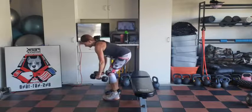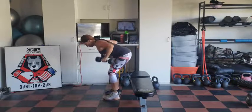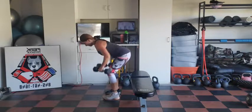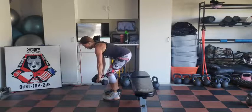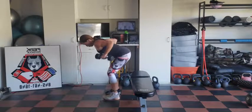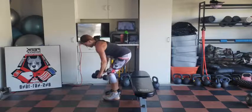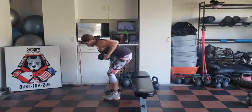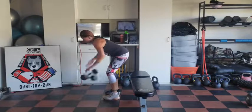Squeeze it, abs and glutes tight. Legs lift. Go, go, go. Inhale, exhale, inhale, exhale. Nose, mouth, nose, mouth. Now you know the pattern, go. Oh, and time.